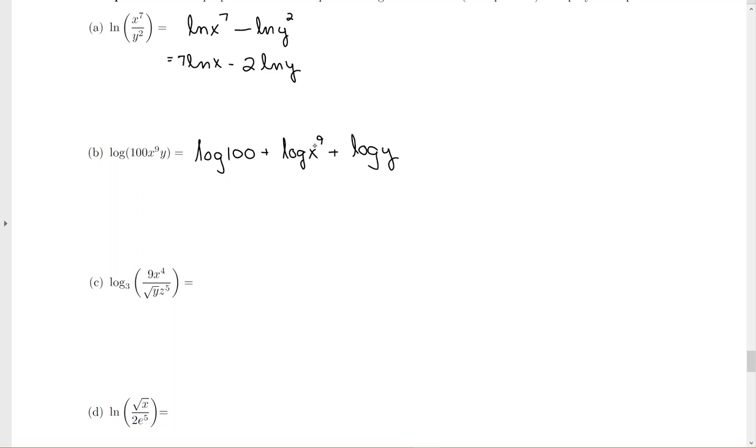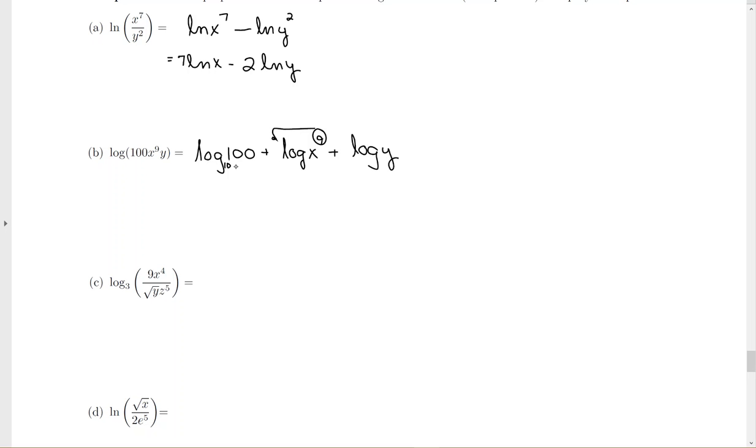This one, the middle term here, does have a power. The 9 is going to go down in front. The first one doesn't have a power. I mean, it's got 1, but it doesn't really do anything to pull a 1 down in front. But it is a number. So let's think about this. This is log base 10, notice it'd be a little 10 squeezed in there, of 100.